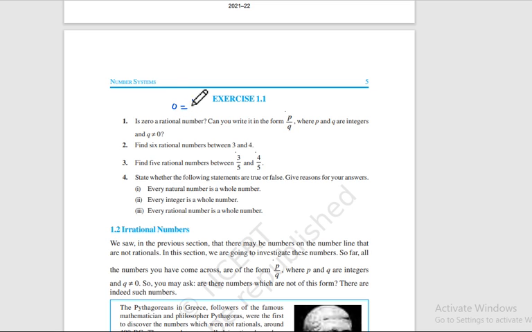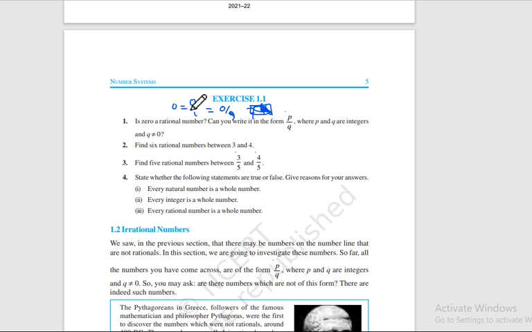So yes, 0 is a rational number, because 0 can be written like 0 by 1 or 0 by any number like 9 or 99, whatever. So 0 can be written like p by q. So 0 is a rational number, but we cannot actually divide 0 by 0. This is not valid. So this is beyond the question. Okay, we should not talk about this now. So it can be written like something by something, p by q, where q is any integer, except 0.